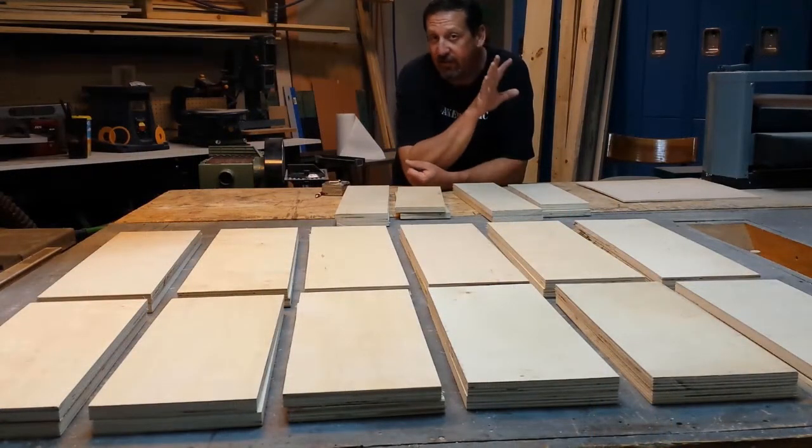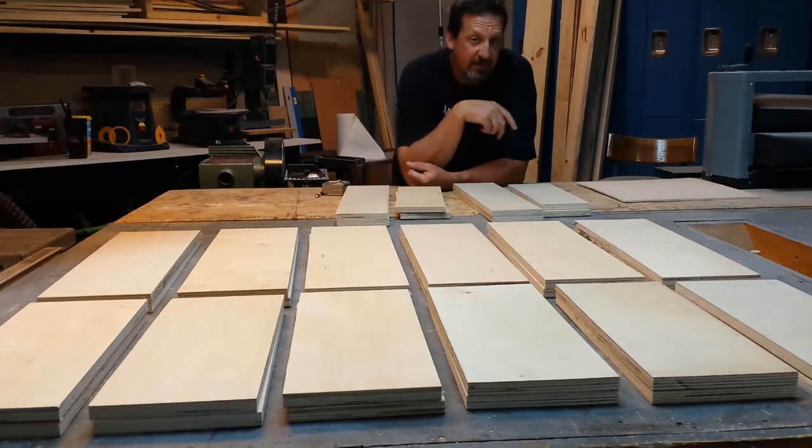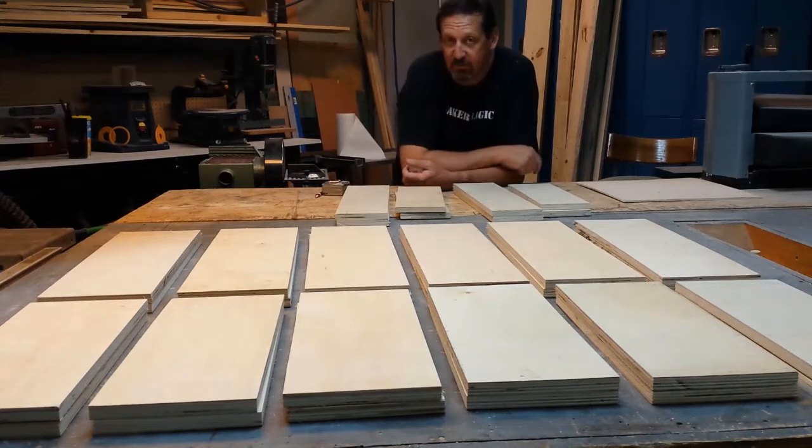As you can see here, I have pre-cut all of the drawer boxes. The sides are going to be 15 inches deep, and the fronts of the drawers are 1 inch less in the size of the opening. That allows for the half inch on each side for the full extension drawer glides that we're going to put on.